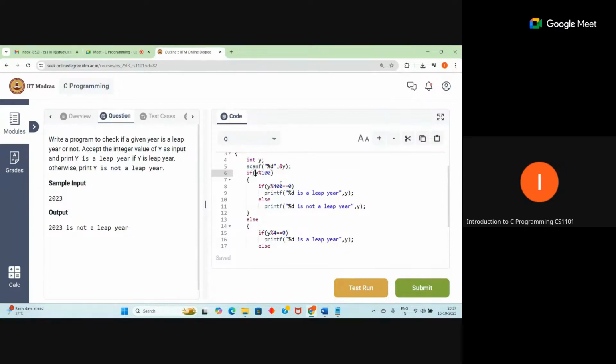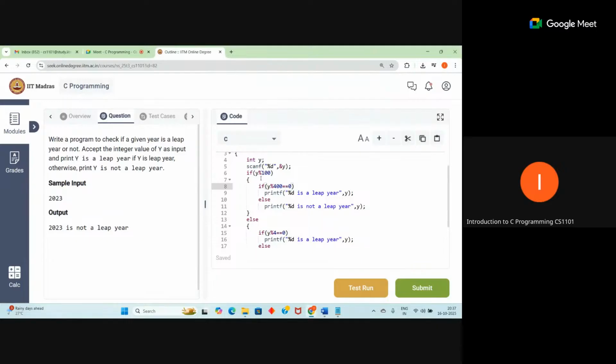So when I divide y with 100, I should get some non-zero value. What is the meaning of that? It is not divisible by 100. It is not a century.